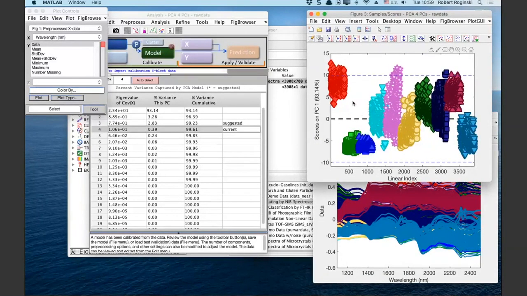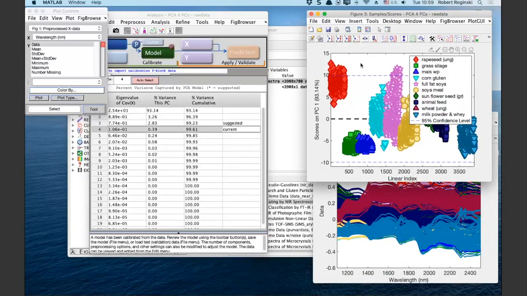PC1 shows some separation between the classes, and I'm determining that by looking at whether I'm seeing breaks, like from this group here, the scores on PC1 for the rapeseed. I can easily tell rapeseed from grass silage and maize WP just in terms of the scores on PC1.